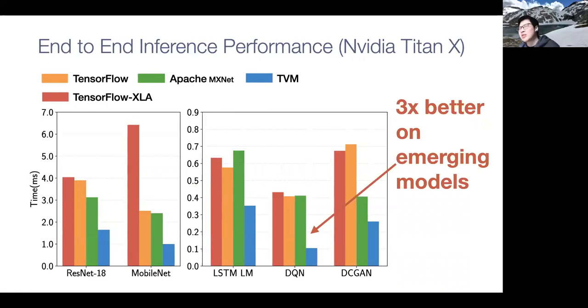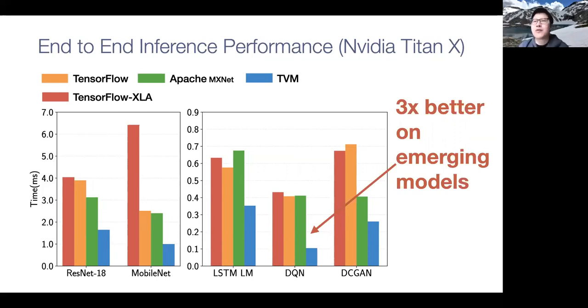So what is the reason? This DQN model is the model used by DeepMind to play Atari games. One thing you can imagine is that recognizing puppies is more important than playing games, right? The real reason is that the goal of these Nvidia engineers in the cuDNN team is to optimize for standard benchmarks, which means that ResNet is their real objective function. On the other hand, nowadays there are a lot more interesting machine learning models out there than the standard benchmarks. So in some sense, these Nvidia engineers are overfitting to the benchmarks, while if you use machine learning to automatically optimize for all these workloads, we can get state-of-the-art performance on all these new and emerging workloads. And this is very important.